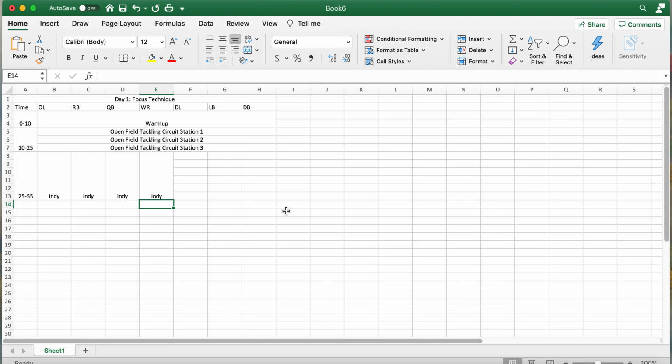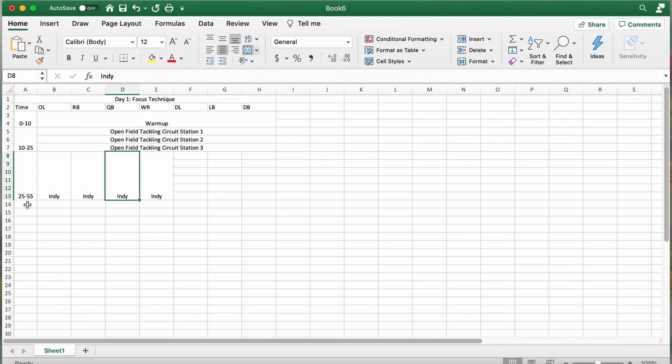So I'm going to have blanks on the defensive side and blanks on the offensive side, depending on the period we're in. So like I said, we could put in a focus, say for running backs on vision, or quarterbacks on footwork, or receivers on blocking, whatever it is. But right now I'm just going to say I really trust the position coaches and give them 30 minutes if they need to work whatever we need to.